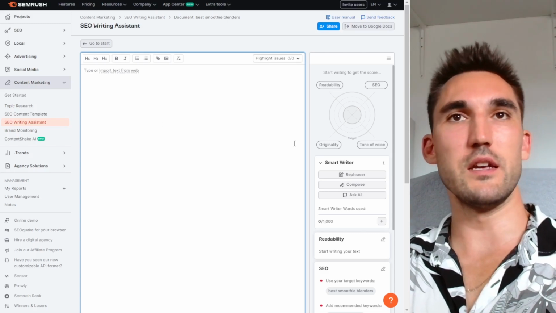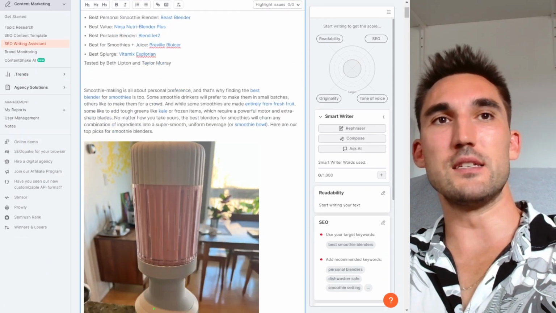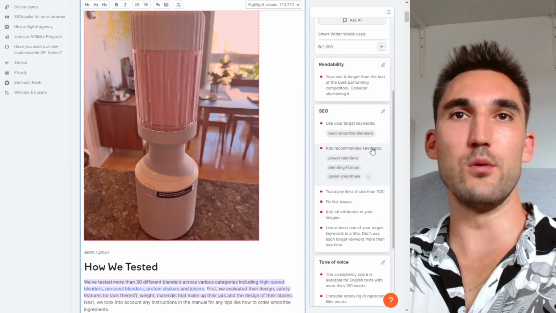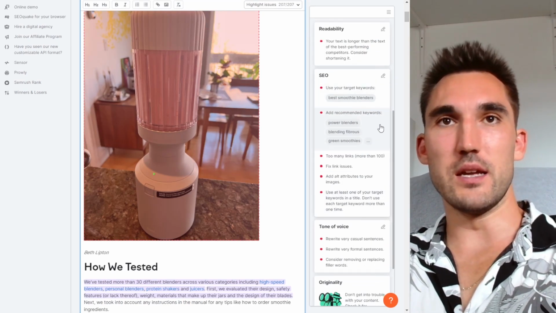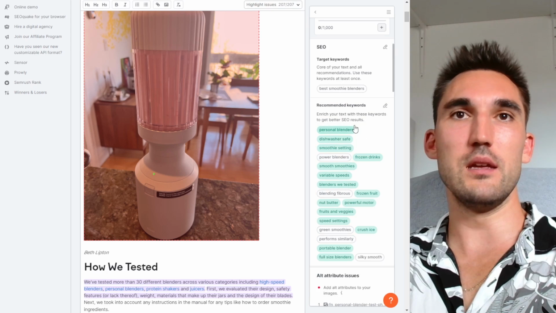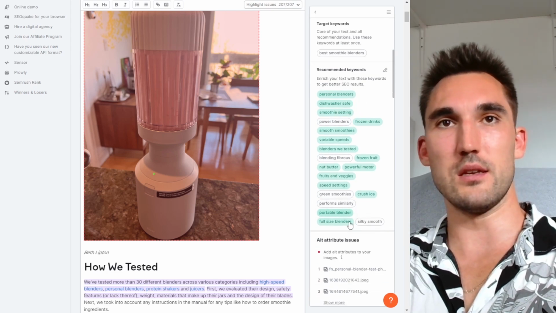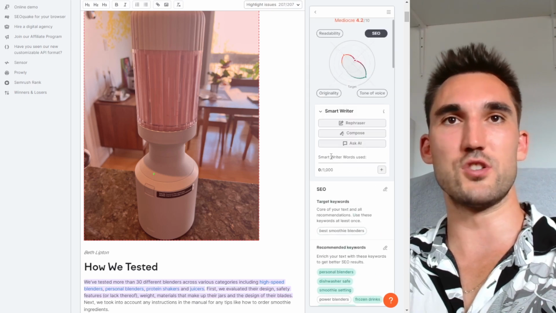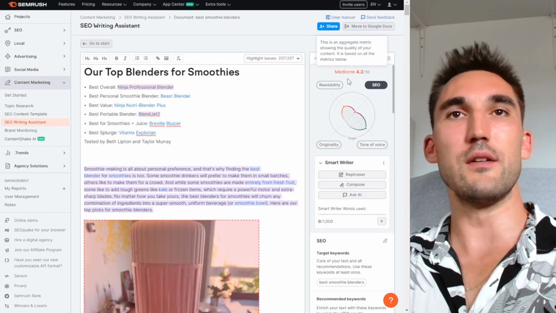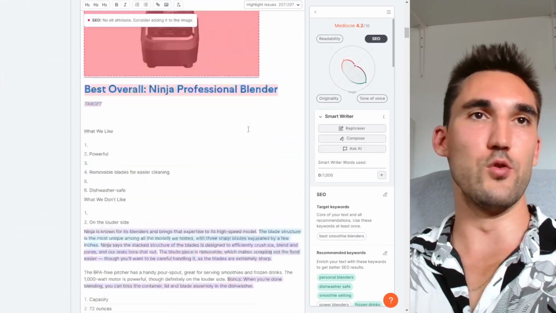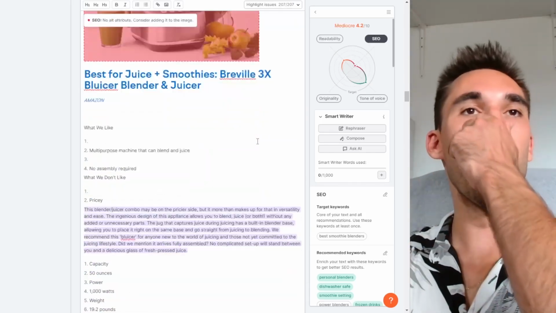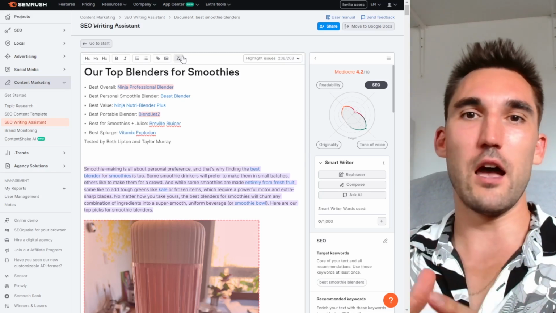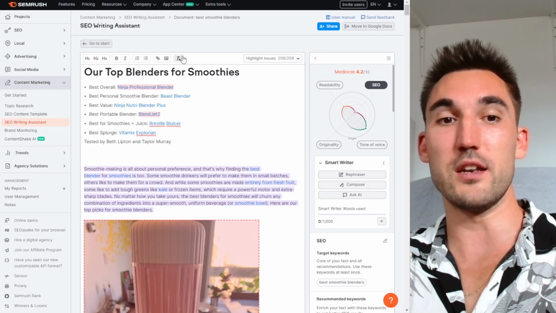And I'll just paste it in here, and it's going to basically analyze the content and then give you a score and things you can improve. So keywords you can include, like semantically related keywords, the readability, what links you can see here. You can see some of the keywords, most of them are included here, and alt text for the images and so on. So it's just going to analyze your entire piece of content, give you a score, and let you know what you can do to improve it. So that's another thing you can do, which can help you to make better content through Semrush. So that's basically it. That's how you can devise an SEO content strategy using Semrush.